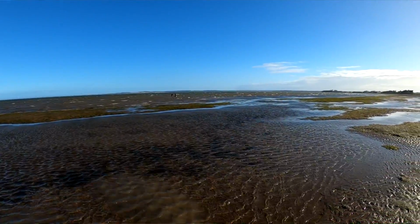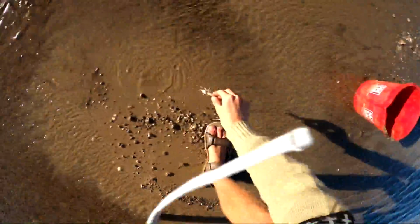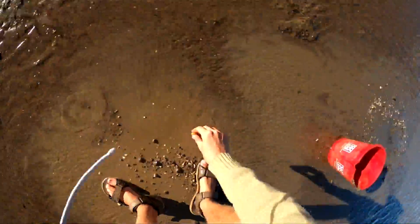So I just went down to the mud flats on low tide and collected some little nippers and bass yabbies, and what we're going to be doing is using those with the hooks and the floats which we received in the little Jarvis Walker pack and trying to tick off a fish that way.